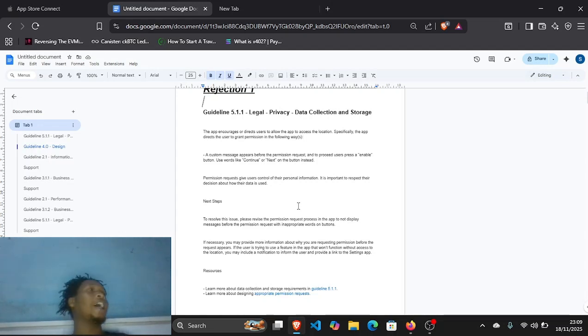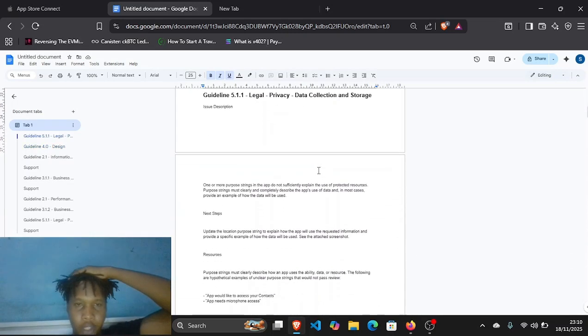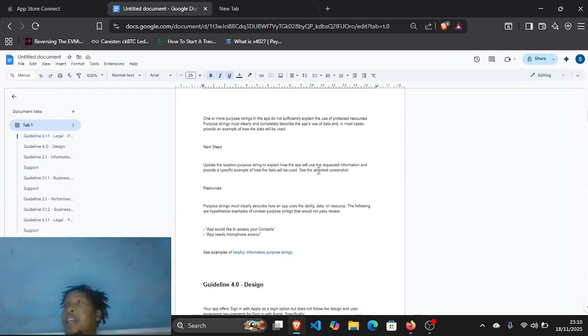Apple has really strict rules that you need to follow. The button needed to say continue or next instead of enable. So make sure when you are requesting permission on an Apple device, you use continue or next. The same thing was happening for notifications, and I was also not providing a clear message on why I needed notification data. I solved this by ensuring in my configuration file that I properly gave the reason why I needed the location data.